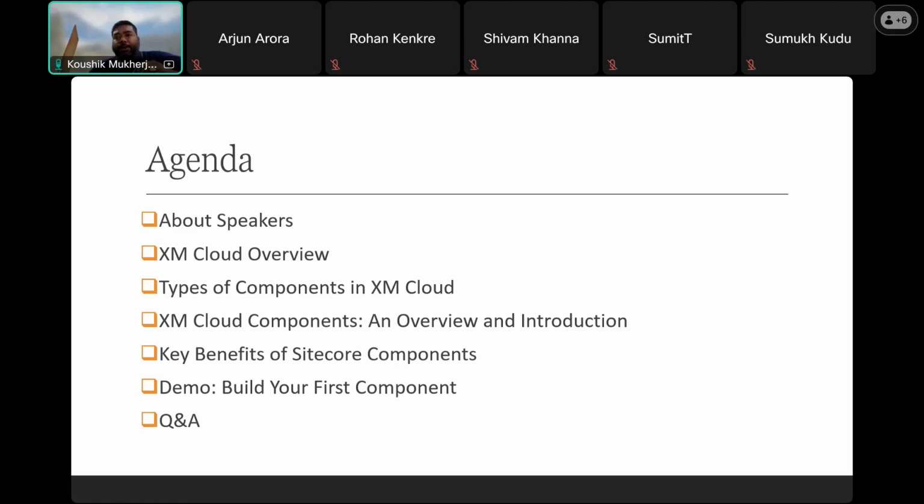Then the main topic: the XM Cloud components and the key benefits of these components, why we should use them. And finally, we'll show you a demo of how we can create and use one XM Cloud component. And then we will have a question and answer session where we will discuss whatever questions you all have, and we'll try to answer those.